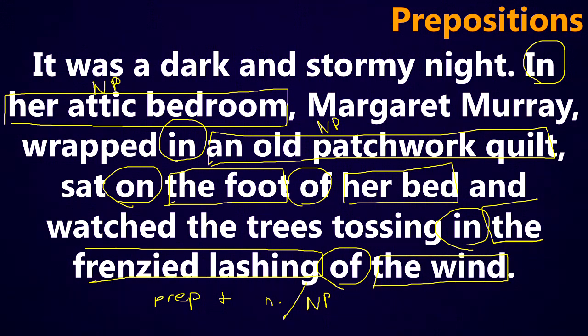So prepositions are kind of cool like determiners, because if you see a determiner, you know there's going to be a noun after it somewhere. If you see a preposition, you're either going to see a noun after it or a noun phrase after it. In this section here, we saw all noun phrases after the preposition. So if you know the prepositions, that kind of gives you a clue about what's coming next in the sentence. It should be either a noun or a noun phrase.